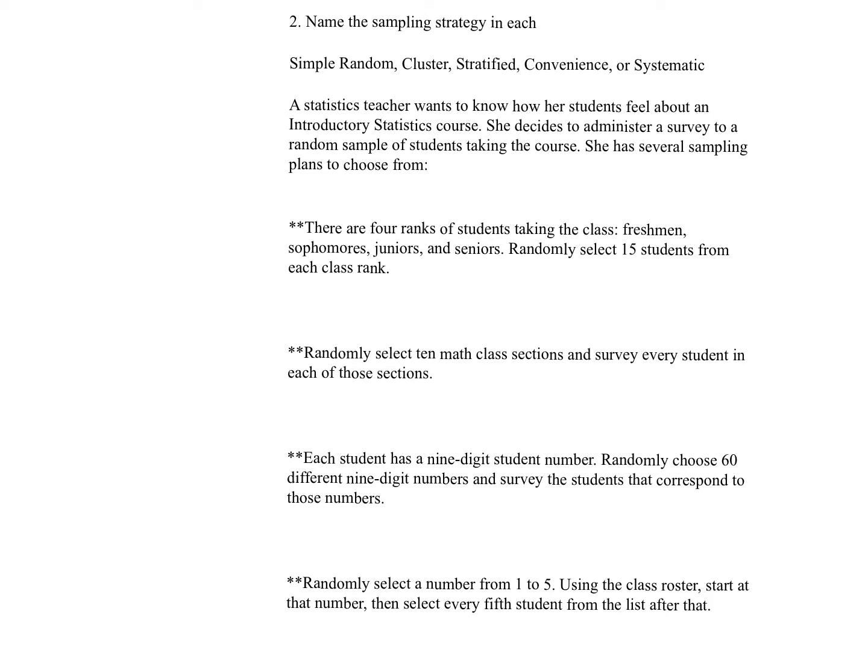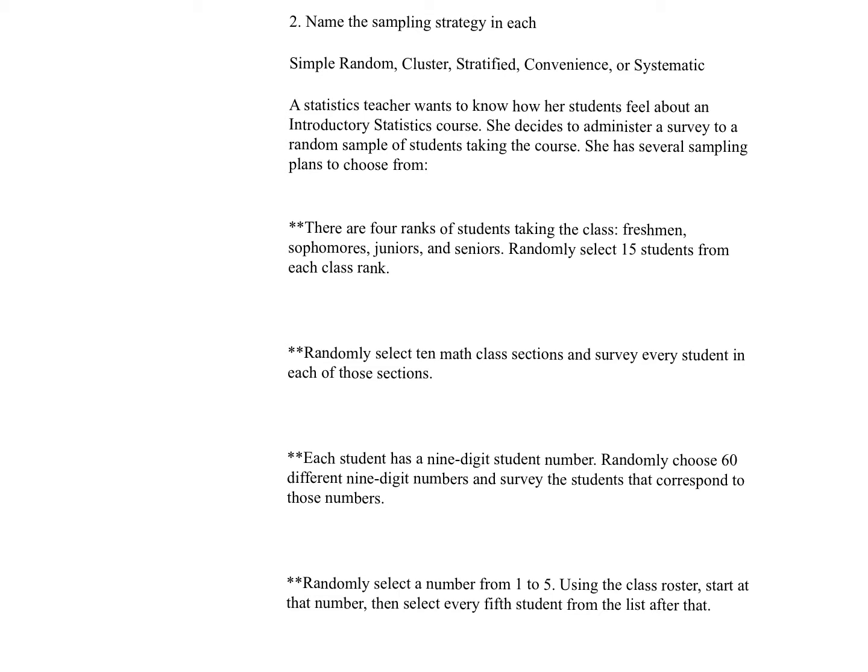Second scenario. You're going to name the sampling strategy in each. It can be simple random, cluster, stratified, convenience, or systematic. I will give you a scenario just like this. Now this scenario is going to be used multiple times, not just for the second scenario, but the third scenario and so on. And it says this: a stats teacher wants to know how her students feel about an introductory statistics course. She decides to administer a survey to a random sample of students taking the course. She has several sampling plans to choose from.